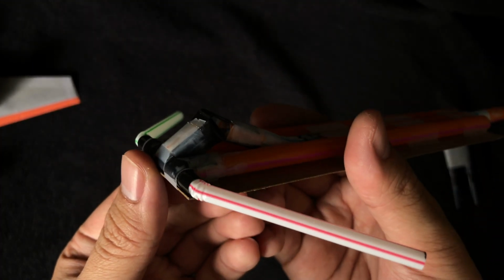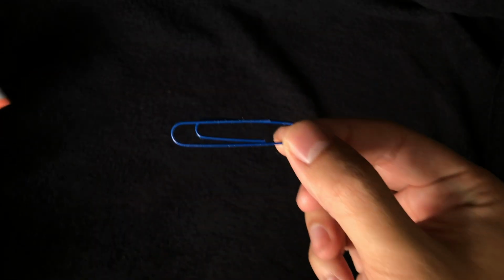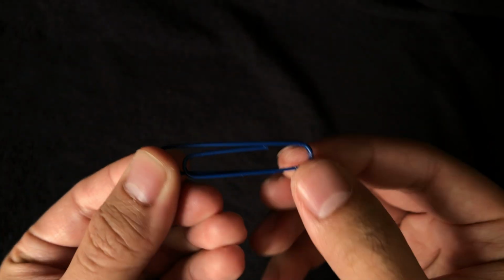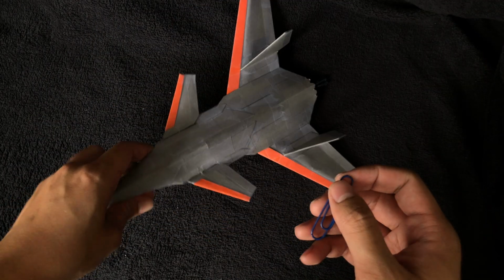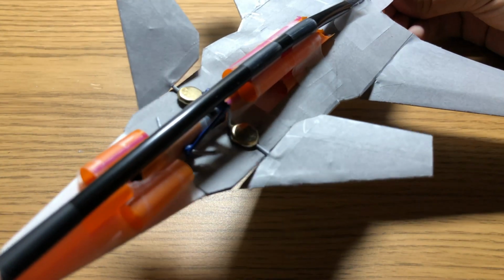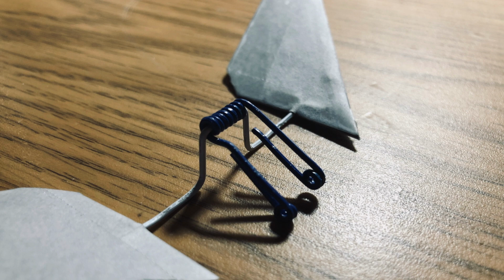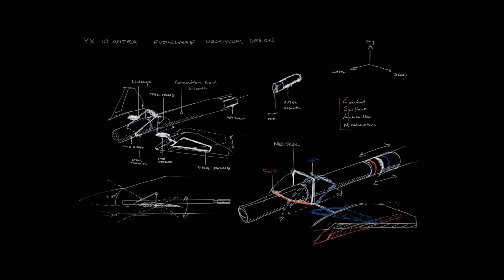Another problem with this design is that the output axle is very thick, right? It's relatively thick because it's an entire straw. By switching to a different material, we were able to reduce the volume of the mechanism considerably. Essentially the mechanism inside is a link arm connected to a friction lock module, and this hinge is tightly wound stainless steel wire around another wire that is the canard framework. It's very complicated to explain, but I've included a hand-drawn diagram to explain how it works. And so that's overall the new CSAM, control surface actuation mechanism. It's very stable, it's very precise, and it's very smooth.